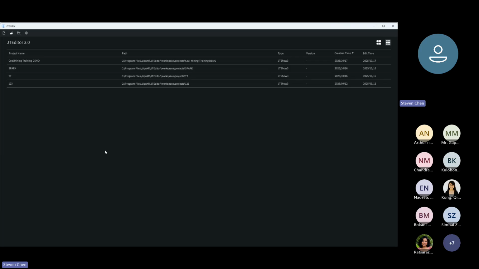So Carol just explained the whole process: how to use the raw material and package it well, use the JT Editor to edit the content, then package it, and then use JT Show to open it. That is the whole process. Even if you don't understand very well, never mind.